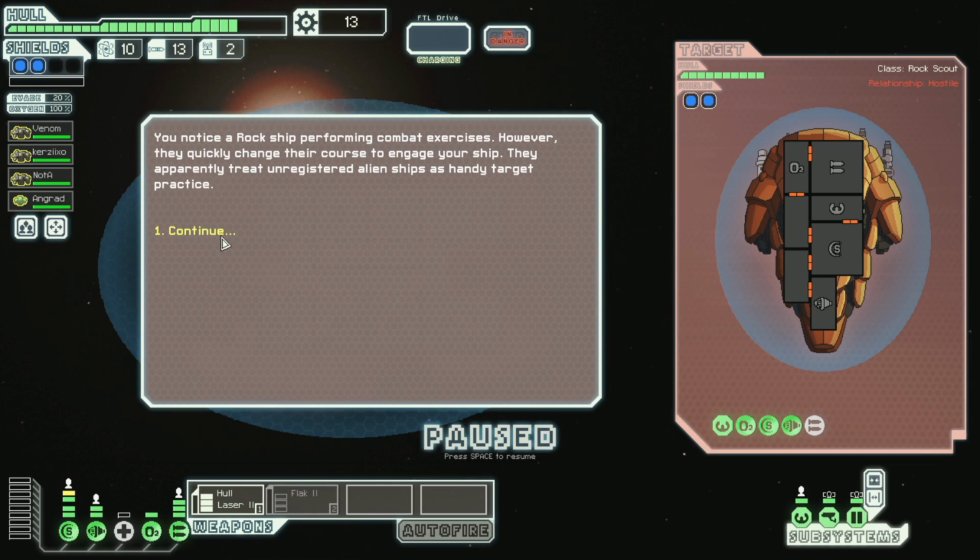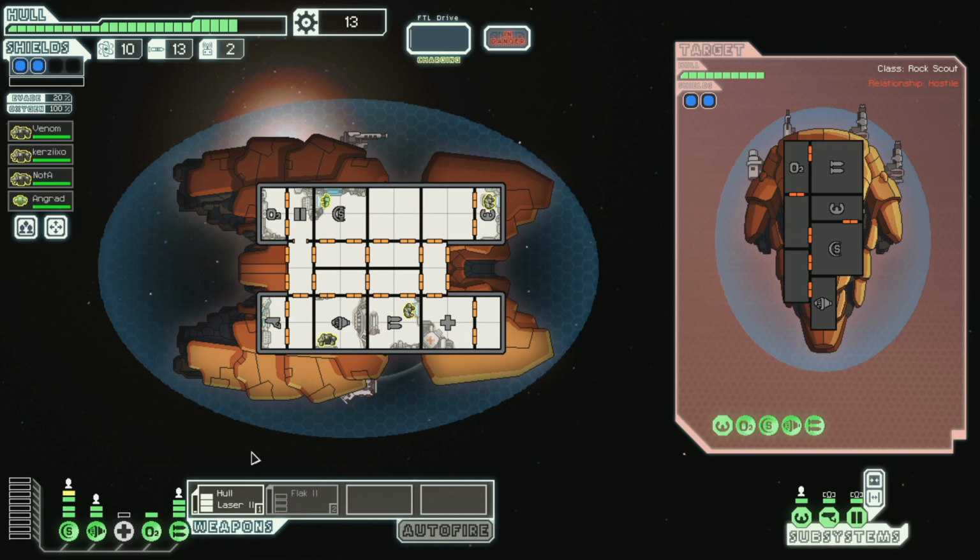You notice a rock ship performing combat exercises. However, they quickly change. Why? Why? Unregistered alien ships. This isn't an alien ship, it's a rock ship. You morons. Fine. Oh god. Oh my god. What's with the weaponry, boys?